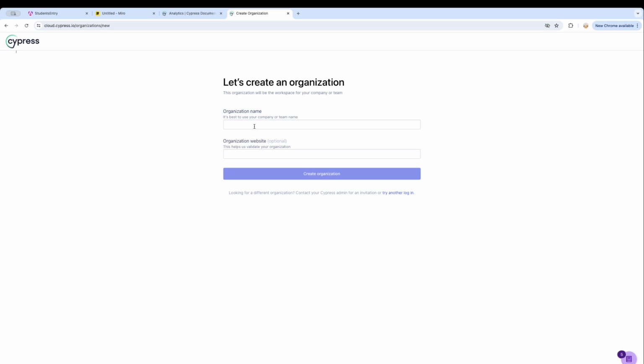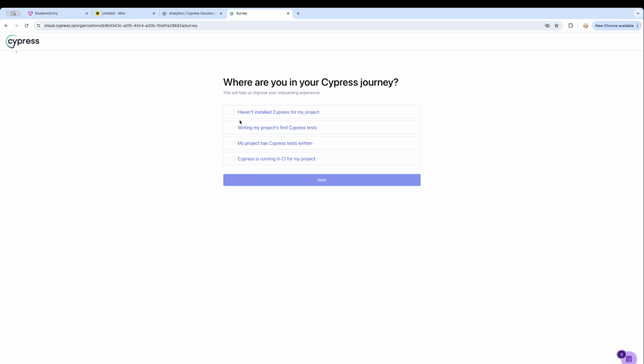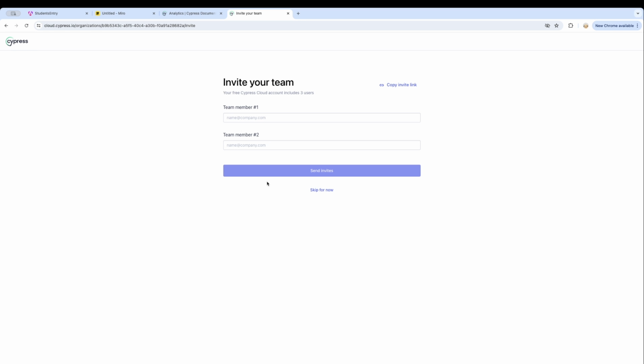And once you click on continue, it comes here. And then let's say the organization name is JS Gigs. Organization website, I'm going to be quick. I'm going to be moving forward. Cypress running for CI pipeline, and that's what I'm going to be doing, because I've already set up the CI pipeline in my previous tutorial, and that's something you can go back to my previous tutorial and have a look.